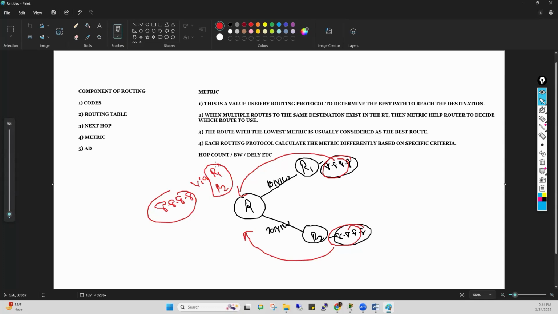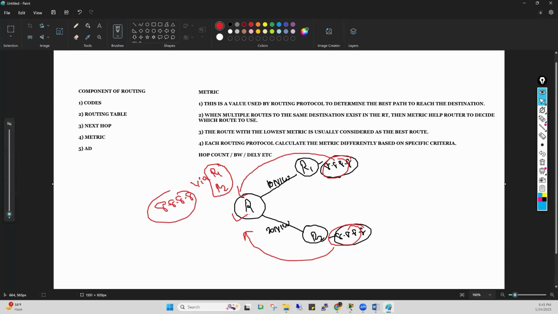Getting my point? So in this case, now this router will be confused. Why? Because if in the future I want to ping 8.8.8.8, where do I need to forward the packet, towards R1 or R2? Getting my point? Yes or no? So to solve this problem, there is a concept of metric. So what is metric? Metric is just a value, and this value is basically used by the routing protocol to select the best path. To select the best path.